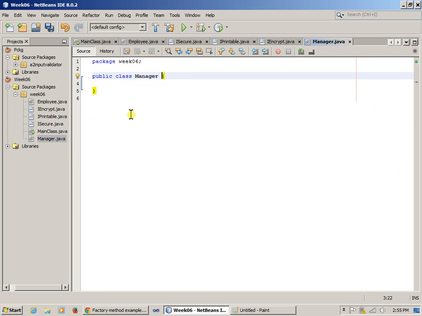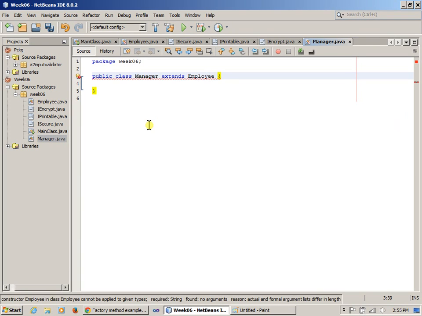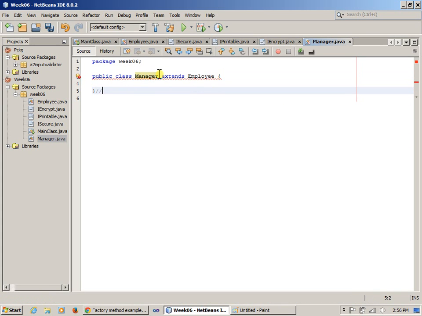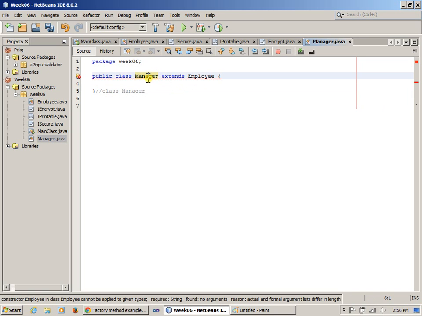So the manager extends the employee, and of course under normal conditions we would say that by design the manager is a kind of employee, because this is what inheritance does for us.